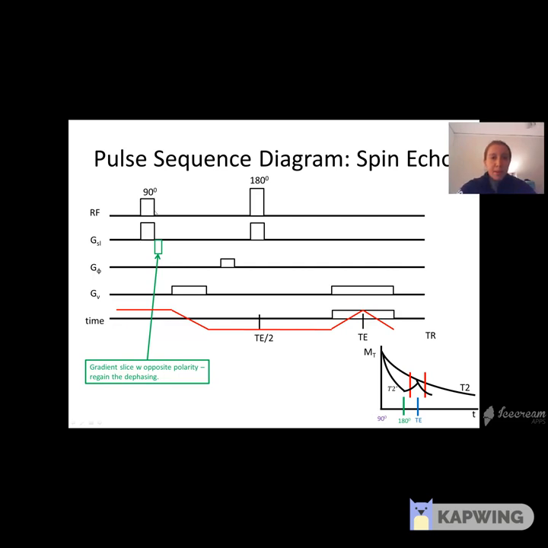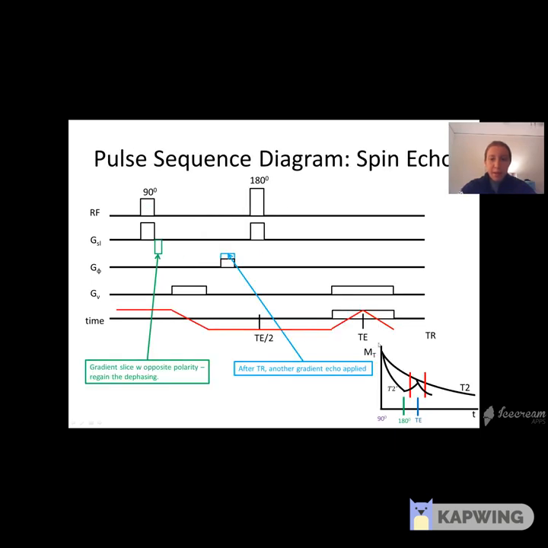So first you would send in a 90-degree pulse and do a slice selection at the same time, and then you would turn on the read and phase encode gradient for localization, and then you would do a 180 pulse with a slice selection again, and then you would wait and then read it out near time TE. So then you would wait TR, and then you would go back again. And you would use another phase encode gradient with a different amplitude.